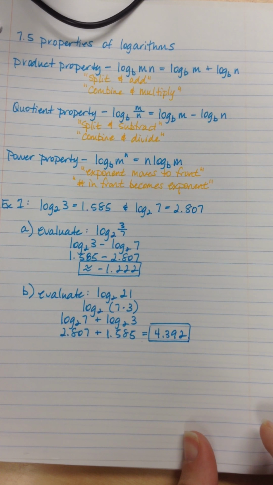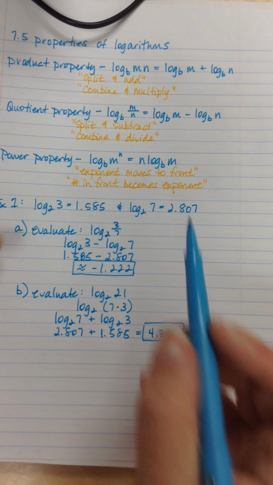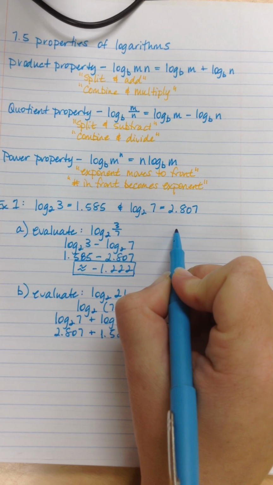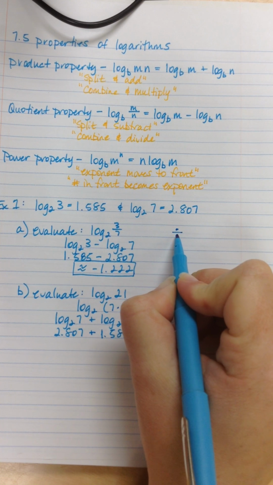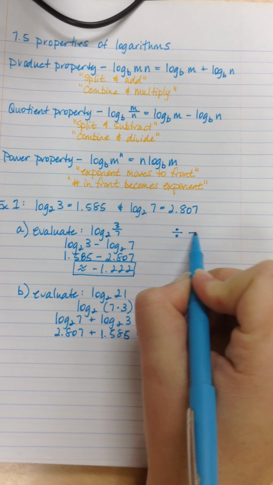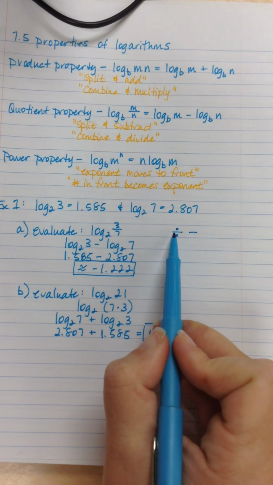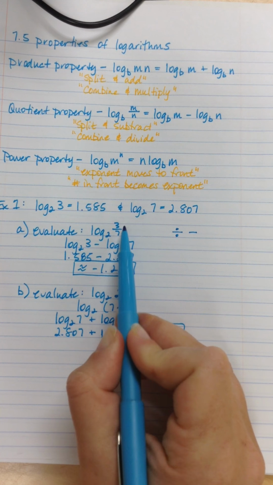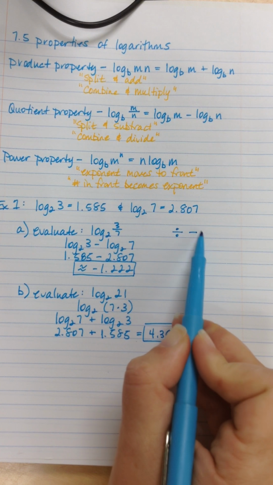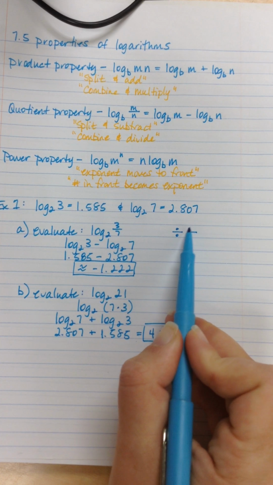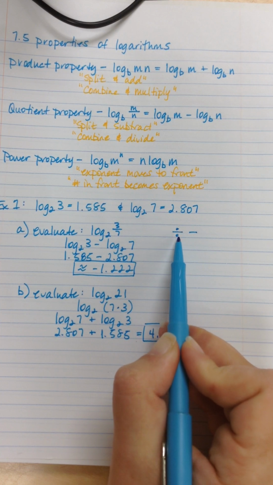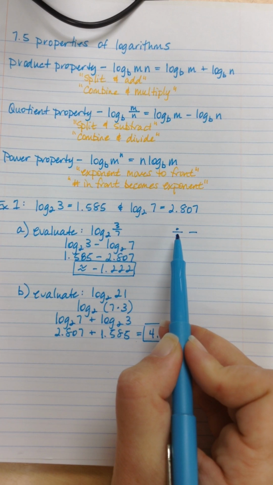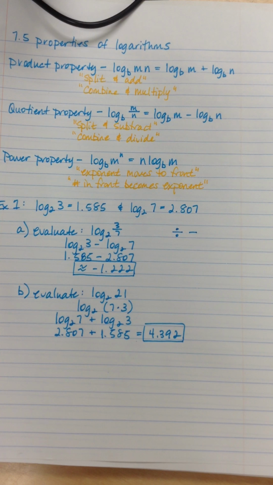Okay, a good way to remember this is how I like to do it. If you are dividing, the division symbol has a subtraction symbol within it. So division and subtraction look much alike. So anytime you see something divided, you know you're going to be subtracting, and vice versa. If you see something that's being subtracted, you know you can easily make that into a division sign. That's how you can remember if you're supposed to be adding or subtracting.